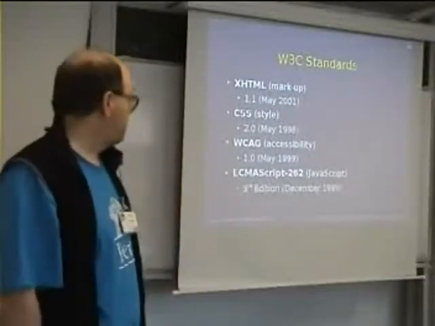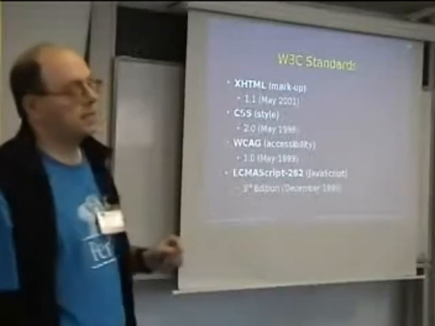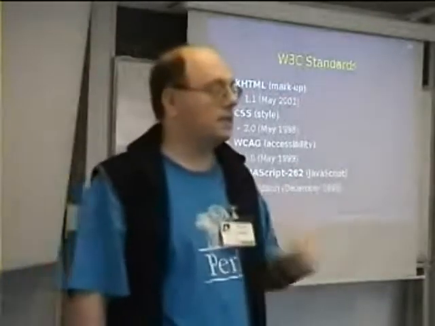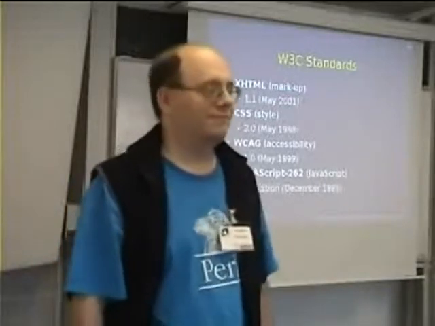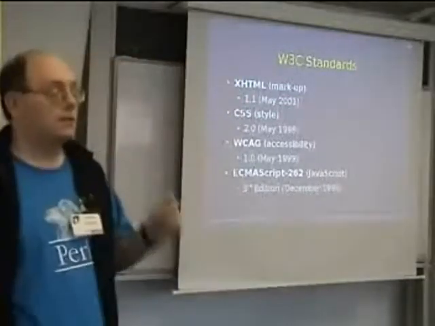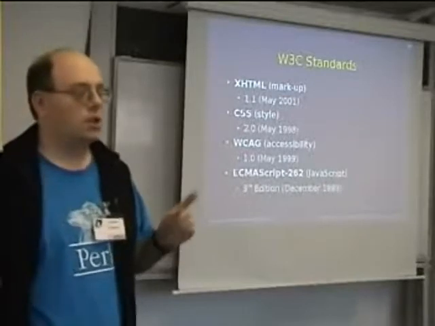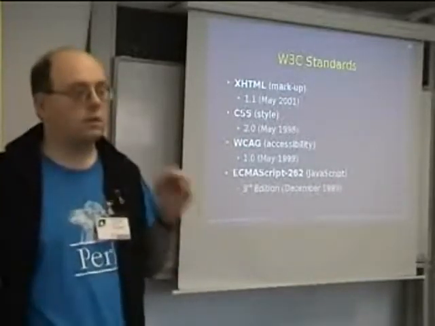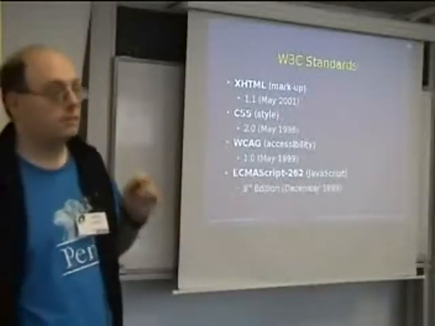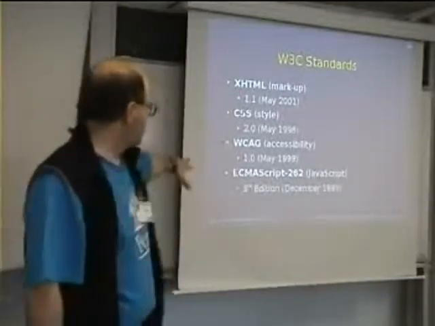A spin-off from accessibility is accessible websites tend to get indexed by people like Google very, very well, very, very quickly. Google is blind and sees a website like a blind person. You can get to the top of Google ranking in about 2 weeks with a well-constructed web page. Very easily. And then you've got the scripting language.